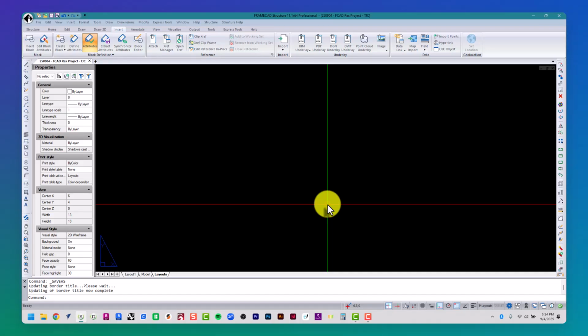Now, before we can configure our border settings, we need to do some research on the wind and seismic loads in our project location, which in this case we'll just say is Orange Coast College.